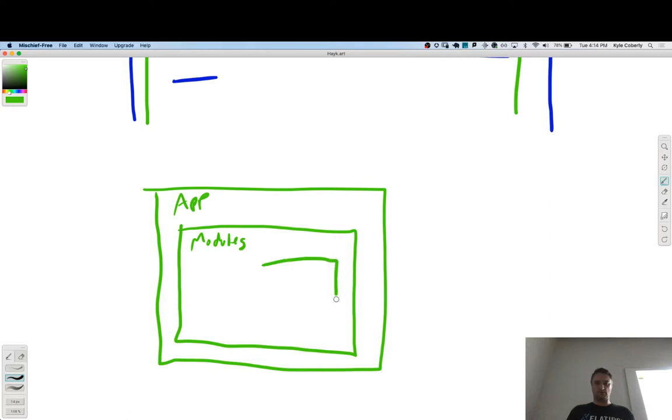So module or standard end up rendering in there. Module's just the index for modules. And then the rest of modules has this like app header.